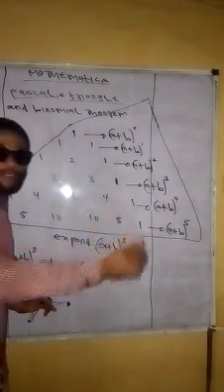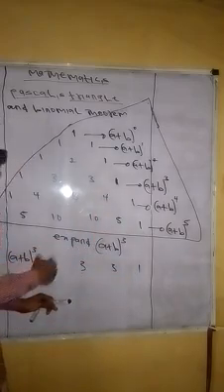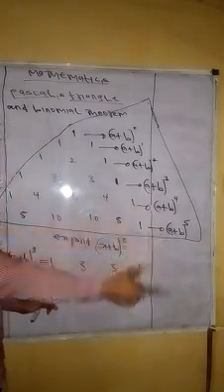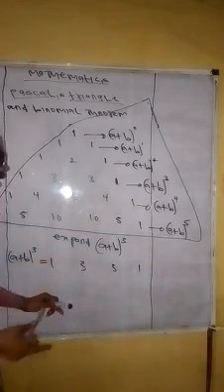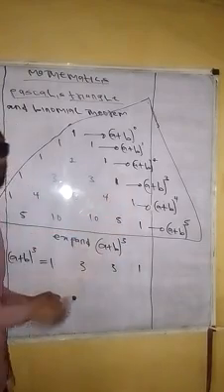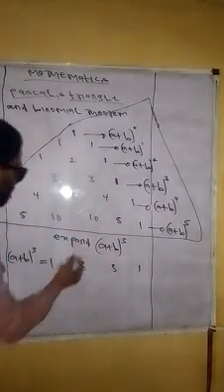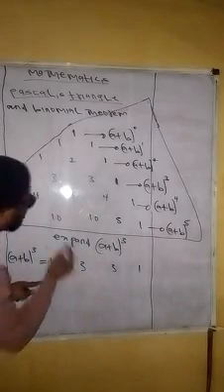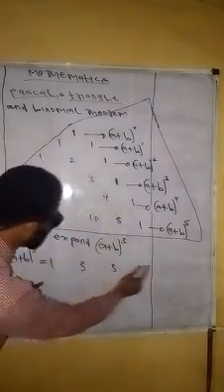Then, as I move along, I will be lessening the power of the first one by 1, and the second one will be gaining the power that the first one is losing, in such a way that when you add the powers of the term together, it will be equal to the power of the binomial. So having said that, now to expand this, we just write these numbers here. We write them 1, 3, 3, 1.